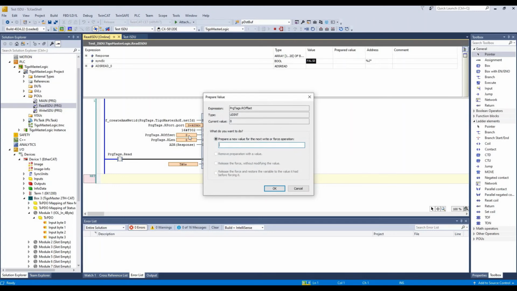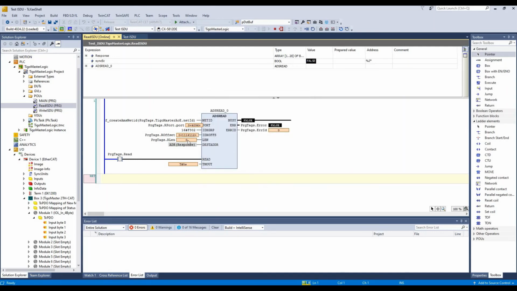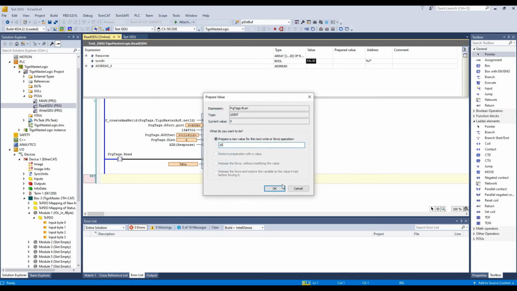Index offset will be the value which represents index 11 in hexa and sub-index 0, and the length will be 20 bytes.